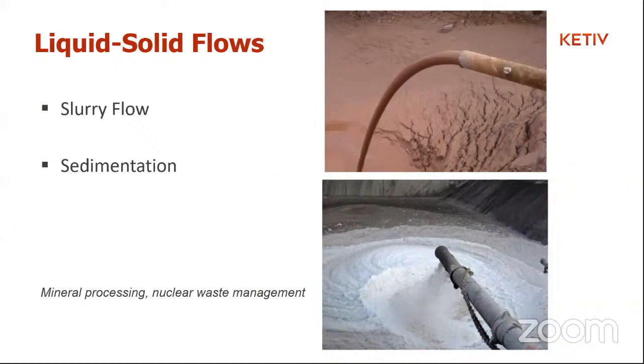And then you also have liquid-solid flows, wherein you have heavy particulate or solid loading being transported in a liquid. For example, in the case of slurry flow, slurries are quite common in the waste management and process industries. As the picture on the right shows, you have solid particles being transported in bulk. And again, with slurry flow, usually your Stokes number is less than 1.